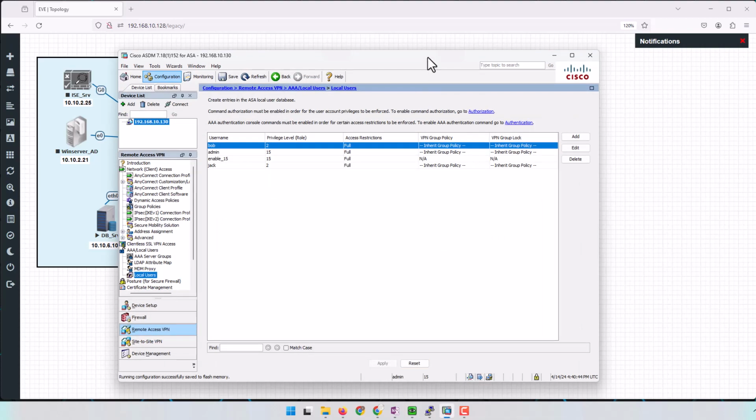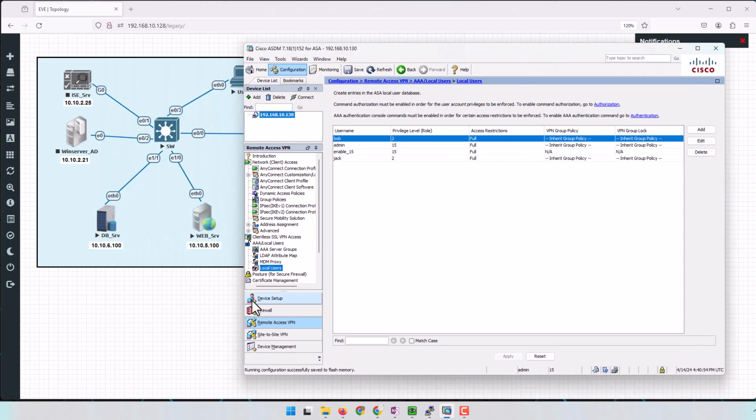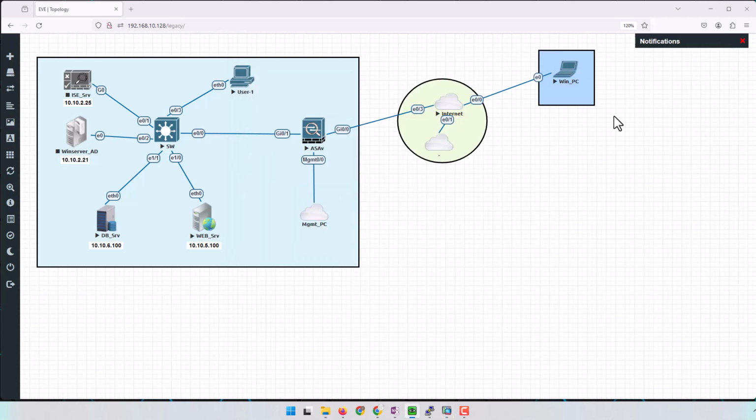Let's go to our ASA, and this is the ASDM as you see. Now this PC is connected using the local user that we created with the name Bob. We also have another one, Jake.